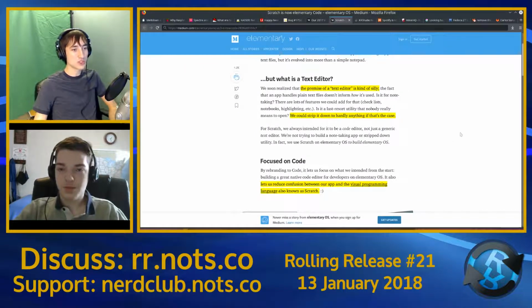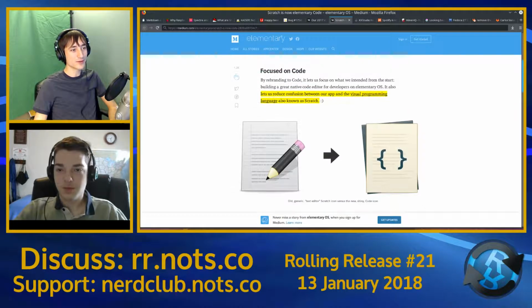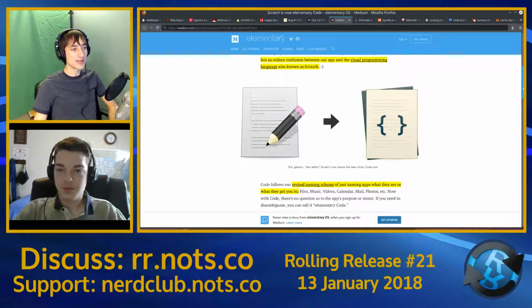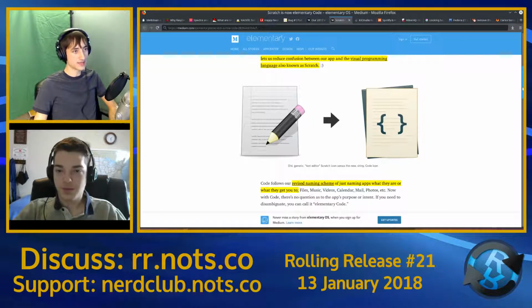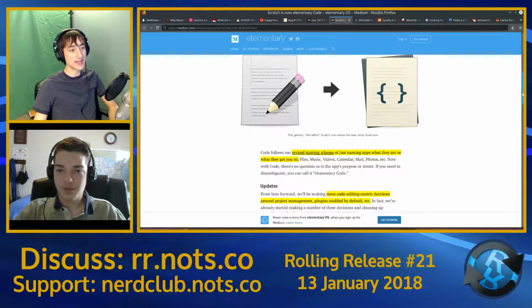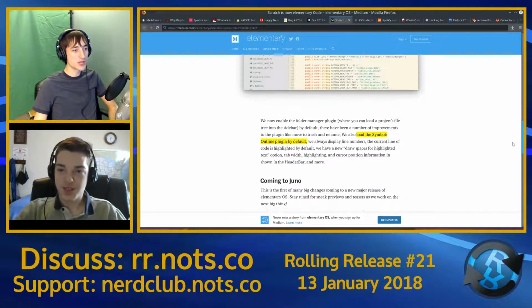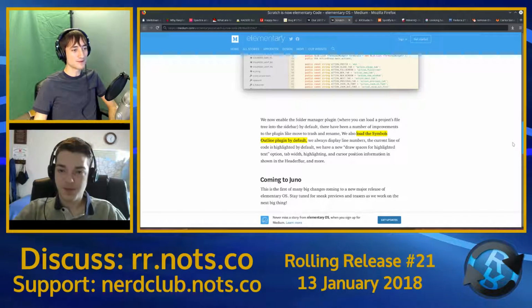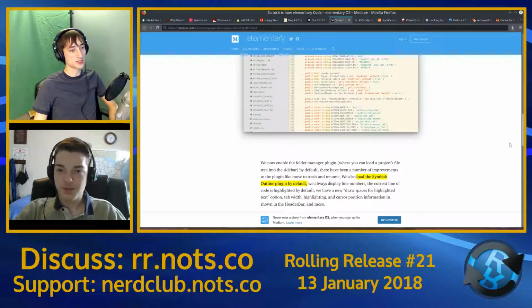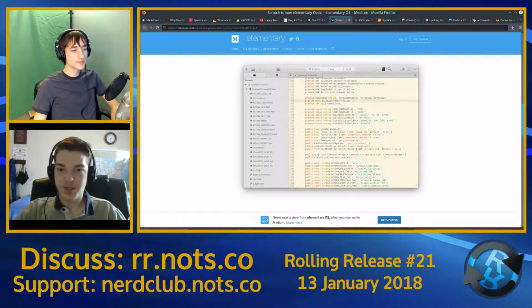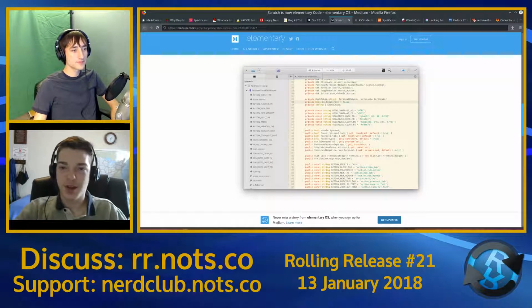And in the past, that was Scratch on Elementary, but now that they're making it sort of a light IDE, I don't exactly see where they're filling the need for the text editor, which I think is a need in a Linux distribution. Yeah, I can definitely see your point there. We do have lots of text-based configuration files, and sometimes you do just want to jot down a note, but you don't want to load up LibreOffice, which takes a couple seconds to load even on my computer. So yeah, for example, a lot of my projects, I make quick to-do lists, with the brackets where you can fill in a bracket with an X or a space.